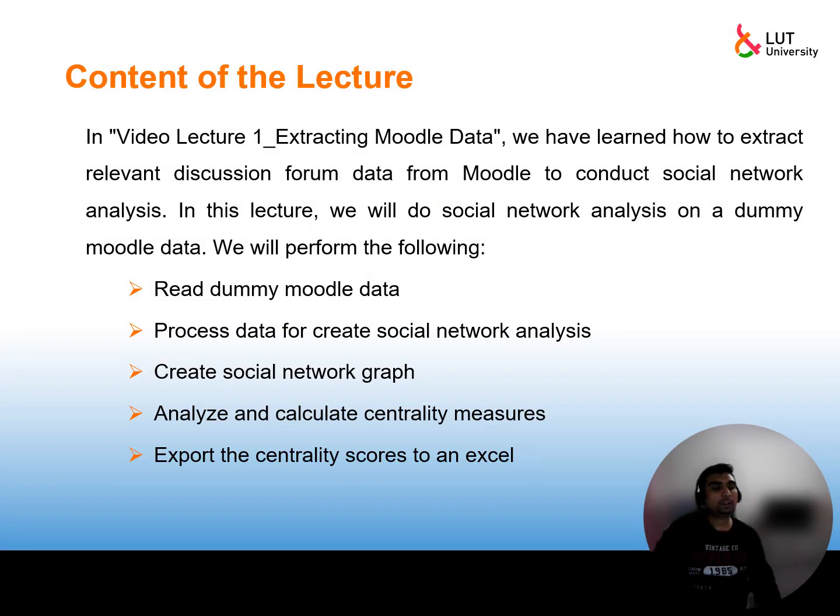Here is the content of the lecture. In the previous lecture, Extracting Moodle Data, we have learned how to extract Moodle data for social network analysis. In this lecture, we'll perform social network analysis on a dummy Moodle data. We'll perform the following. First, we'll read dummy Moodle data, then process the data for creating social network analysis and a graph. Then we'll analyze and calculate centrality measures. In the end, we'll export the centrality scores to an Excel.